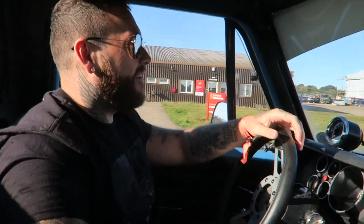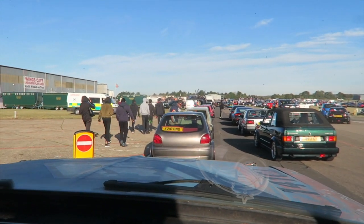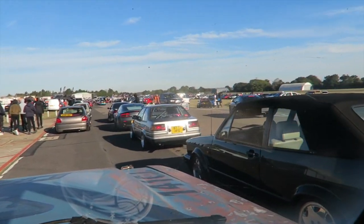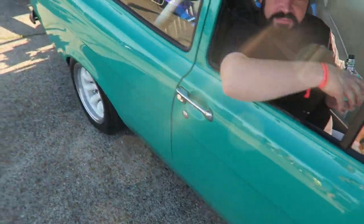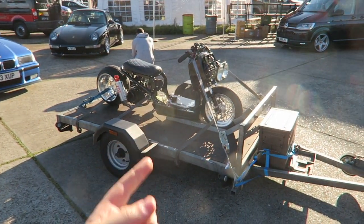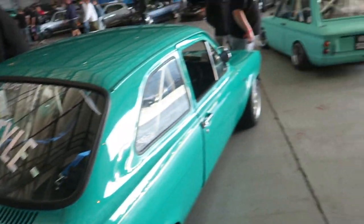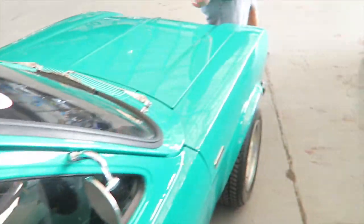We haven't written down yet — just cost me 86 grand to fill it up though. Look at the state of that Fiesta — it's actually mental, it's got a hot rod interior in it with rose gold chrome wheels and stuff, it's insane. Lovely Corolla there as well. Only this guy would bring a Mark 1 Escort with a Ruckus on a trailer on the back — what an absolute lad. Oh, lovely lovely escort parked up, mega thing this. I want one so bad.